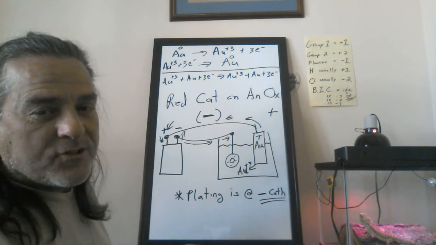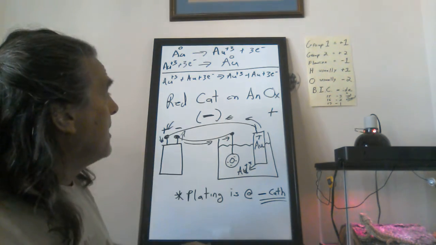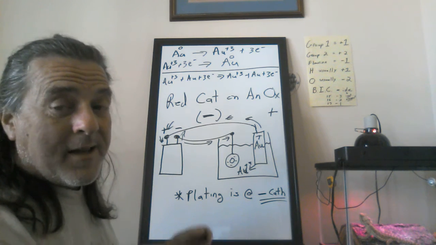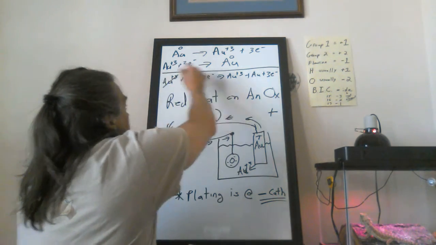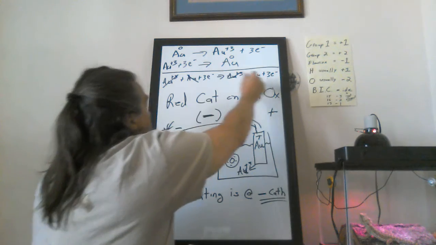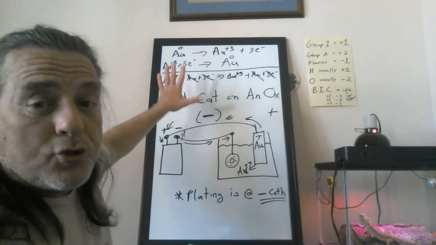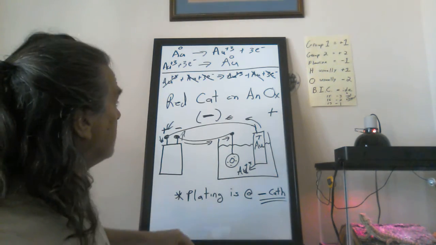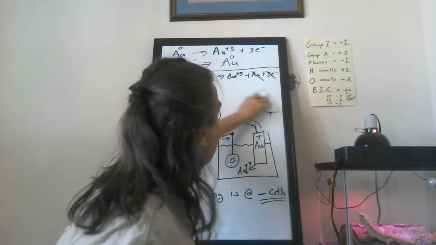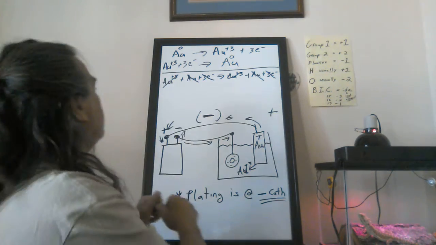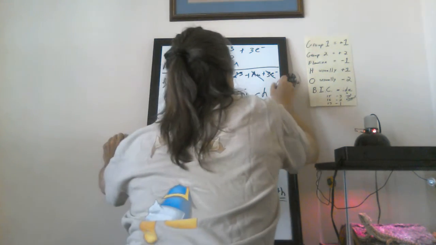Everything we have on the left side and right side is the same, which means there is no net chemical change, right? No reaction. Because remember, when you have a polynomial expression, things that are on opposite sides that are the same would cancel. So Au3 here would cancel with Au3 here. Au here cancels with Au here. 3 electrons here, 3 electrons there. So, although I have these two half reactions, there is no net ionic change.